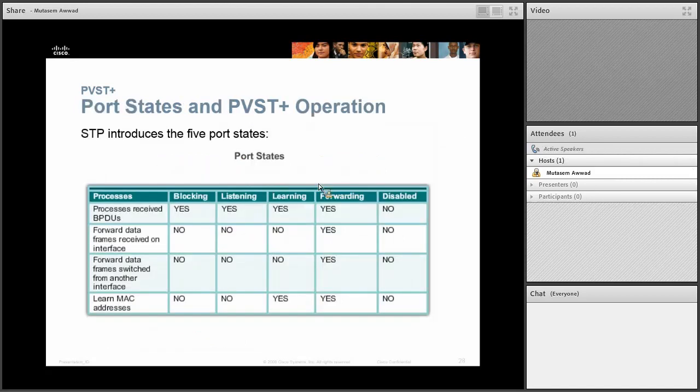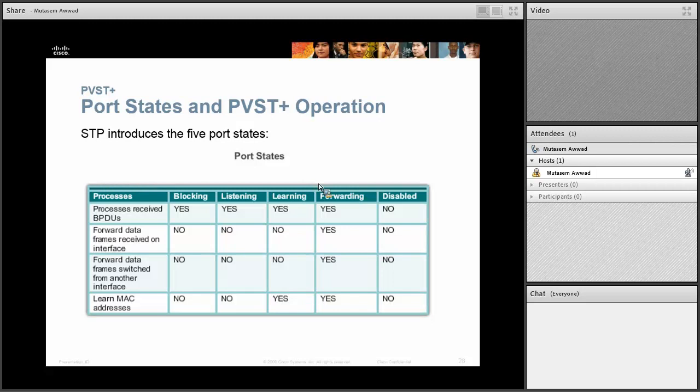Now the ports on a PVST go through five states, as you can see. This is a typical question that comes up a lot on STP. What are the five states that STP can be in? Number one, blocking. If you are blocking, no data goes in and out. When you first turn the switch on, it goes into blocking mode. Then it goes into listening mode. It allows data to come in, but it's not forwarding data at all, not sending and receiving data. It's not learning any MAC addresses. It's just listening, and this is when the elections are occurring.